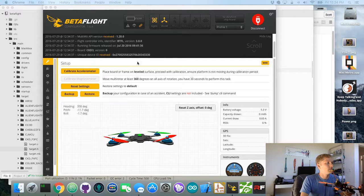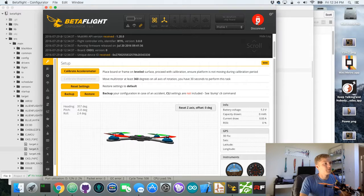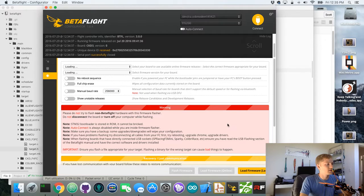So right now we're running firmware released on July 20th. And you can see as I move it, it moves, which is awesome. It was work to just get to that step. But we're going to disconnect, and now we're going to flash it.